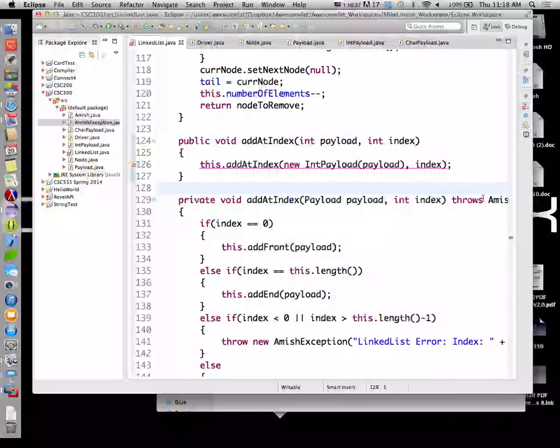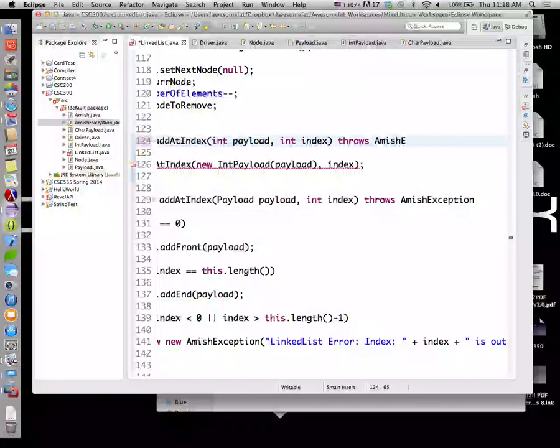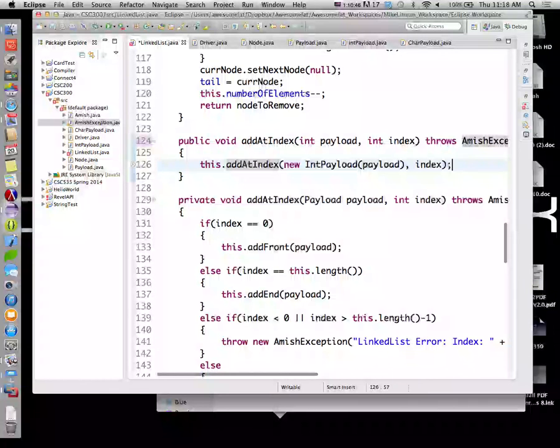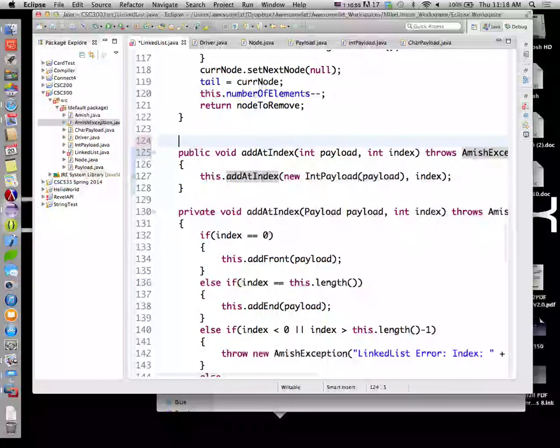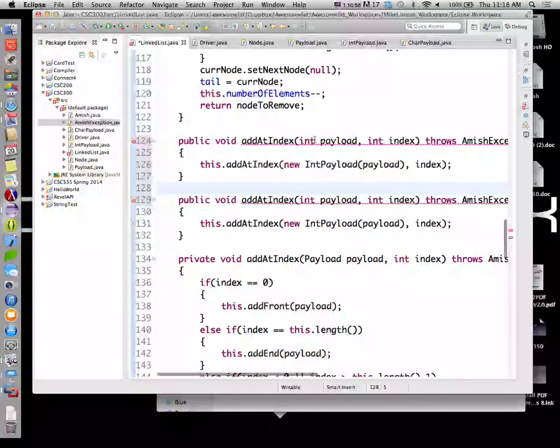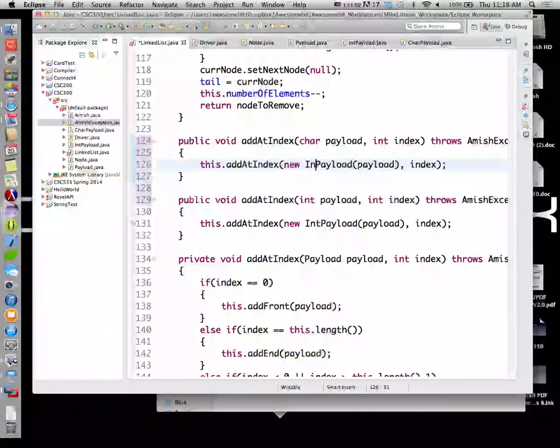Oh, this guy throws an exception, so we need to also have this guy throw an exception. We had to do that because the guy we're calling throws an exception. Similarly, we'll have a version of this that takes in a char payload, and this guy will create a new char payload and call the private add at index. Make sense?